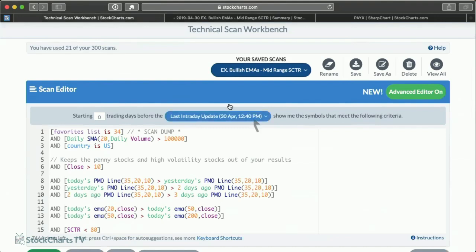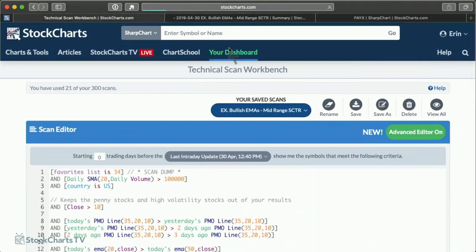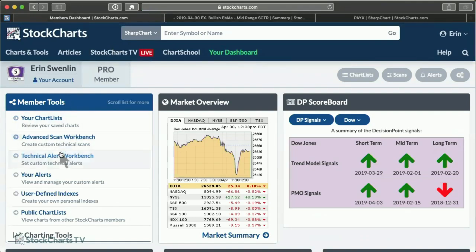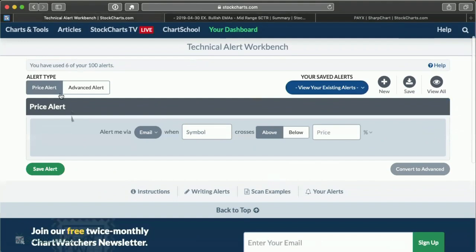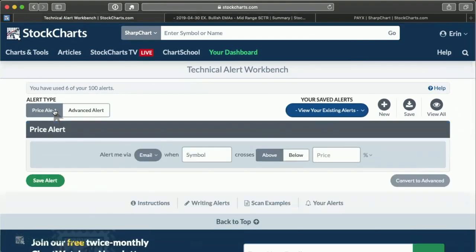Okay, so I'm going to move us over right now to the alert section. And you can get to it various ways. I'm going to show you from the home page, the technical alert workbench. All right, so the first one are price alerts. I actually don't have any set right now, but typically I have them set for what's in my portfolio. I erased it because just for privacy, I didn't want you to have everything that I have in my accounts, but you can throw these in here at any one you want.